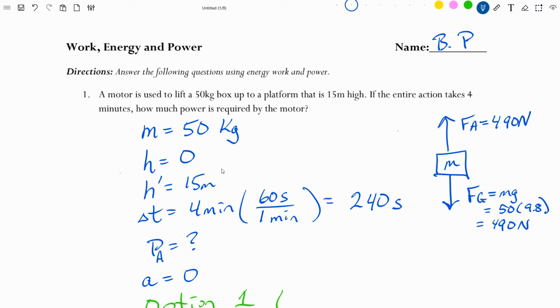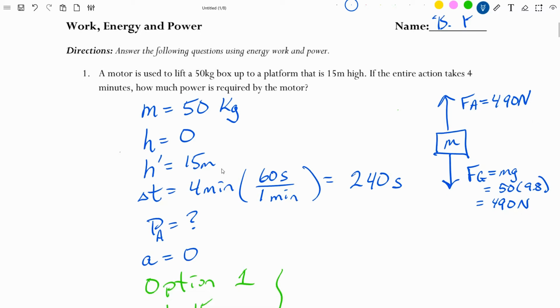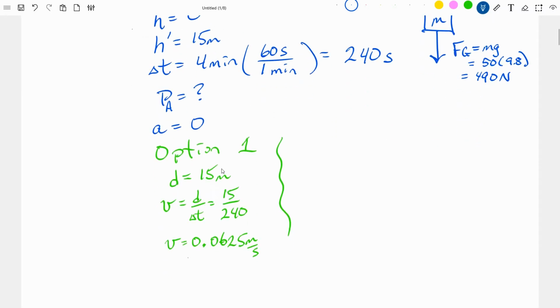Now, of course, if there's any doubt about that, like, wait a minute, how can it be lifting up if the 490 and the 490 are the same? A lot of people assume that means it could not be moving, for example. So again, these are little details that are nice to understand, but you don't really have to bring them into play every time. Technically, if this box was stationary on the ground, and then you hooked it up to the motor and got it lifting, this applied force would just briefly, and I want to emphasize it need not last for any significant length of time, be a little bit bigger than the 490 newtons, especially if we're not interested in making it go all that fast, right? That's actually a pretty slow speed.